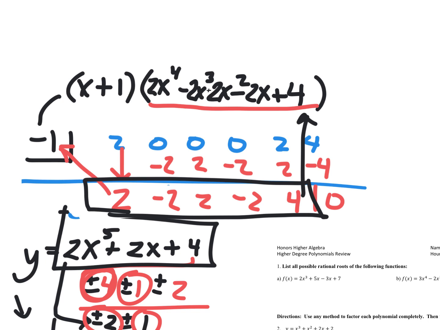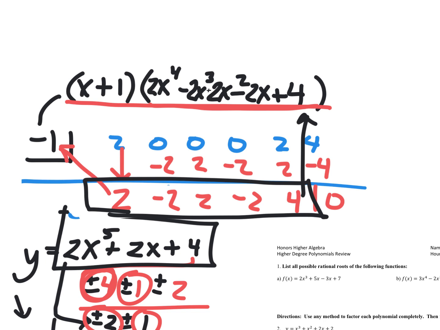Yes, question. So on the test, if we wrote that down, it'd be correct? That's a good question. Is this the final answer for the test? No, because he already told us. Carter said you could factor a 2 out of everything. And if you can factor it, you should. On the test, it'll even say factor this all the way. It'll give you some kind of a hint that you need to factor it further than you would think. So no, you couldn't just leave it like this because the 2 factors out.